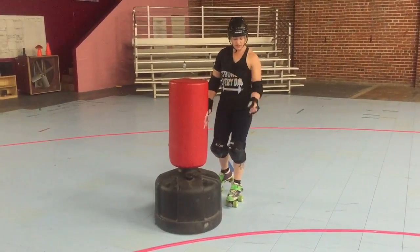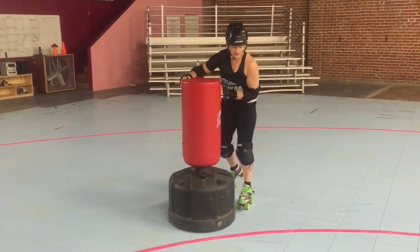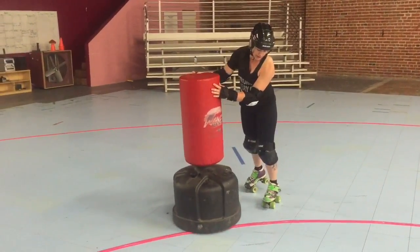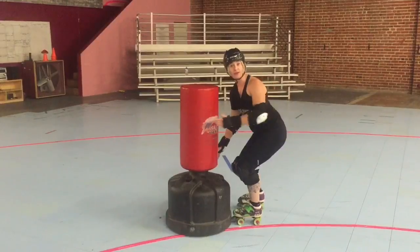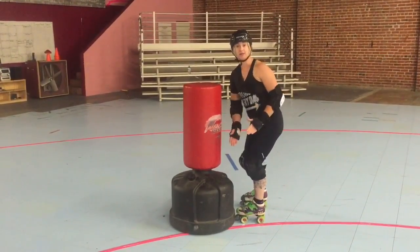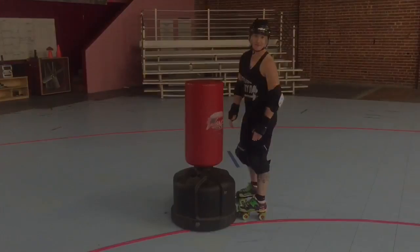If you're learning how to do this, start out a little bit further away from the line. So that way you can just work the mechanics of getting that jump in next to something. And then work your way more inside towards that line. So just bringing it a little bit at a time. And then once you get to the part where you're jumping farther and higher, I would say bring it in to where it's a little bit over the line, because sometimes blockers stick their hips way out here, and this is what you have to jump over these days. So if you can bring it in towards the line, then I'd say you're golden after that.